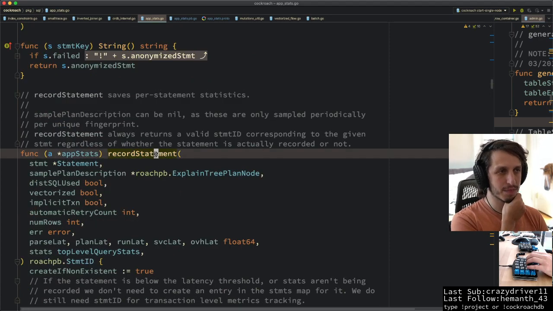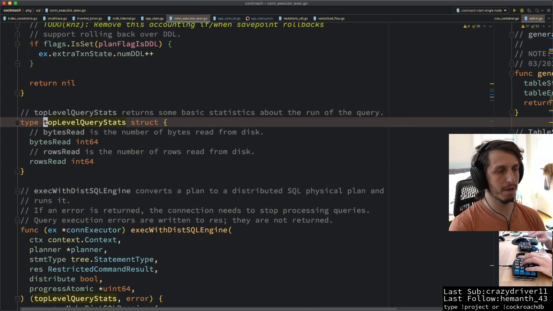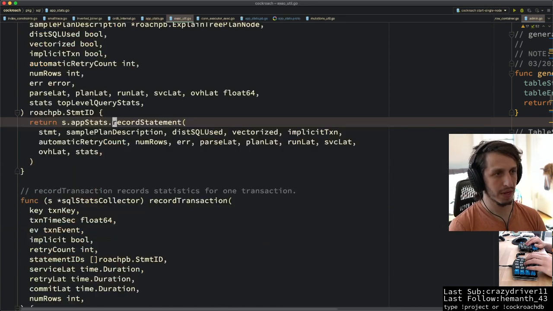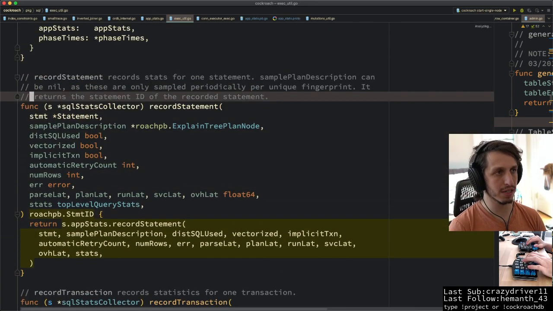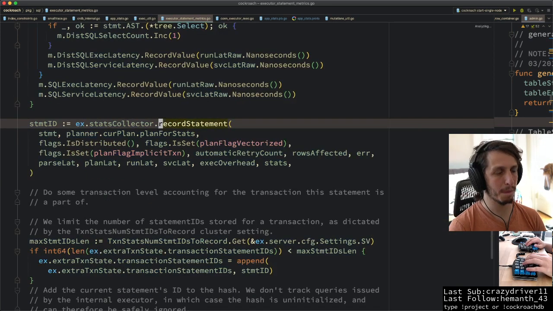Record statement saves per statement statistics. I remember this. There's a long chain of calls.